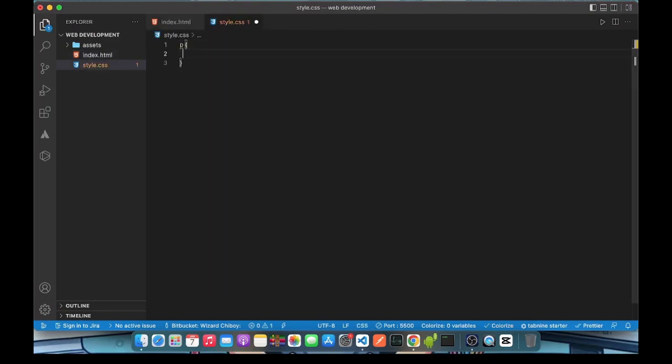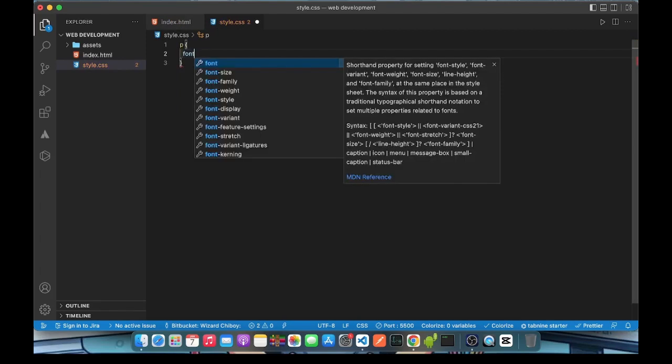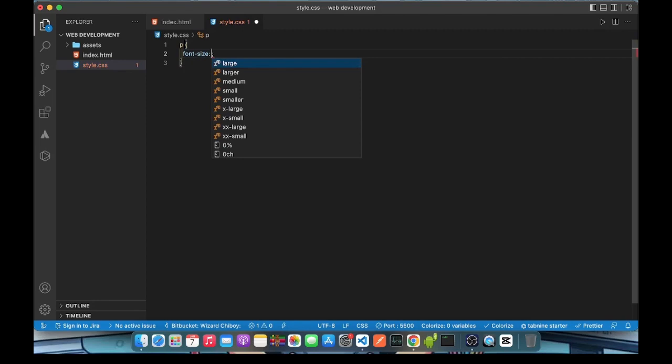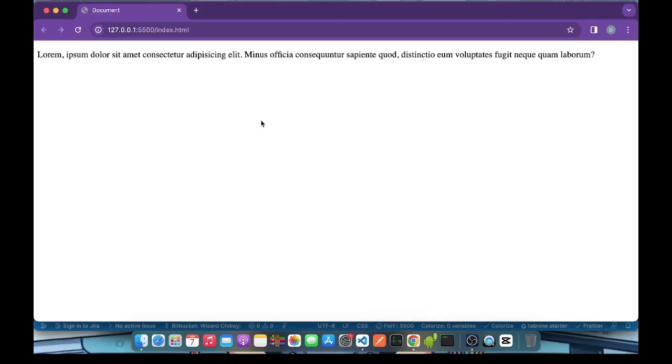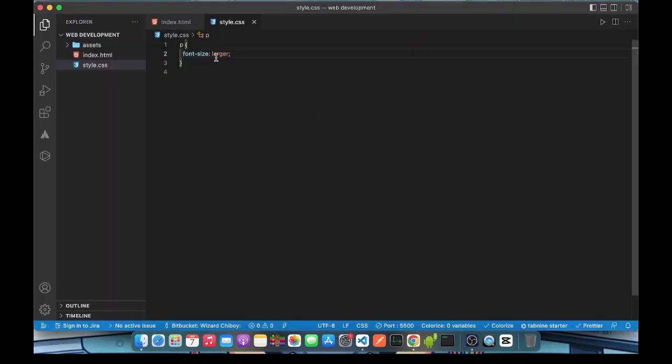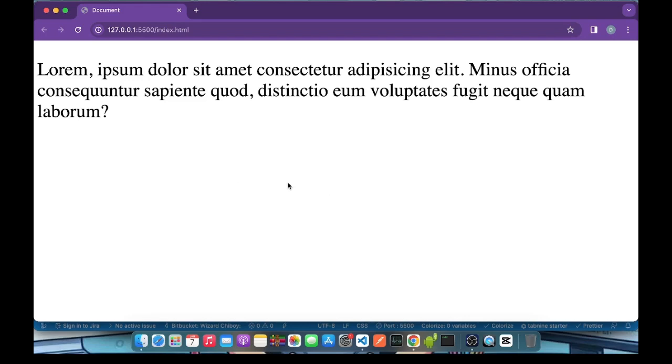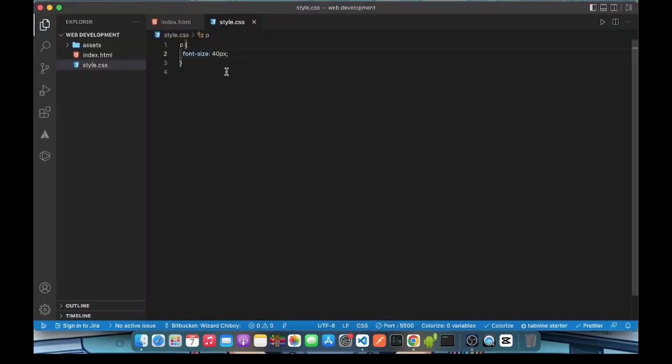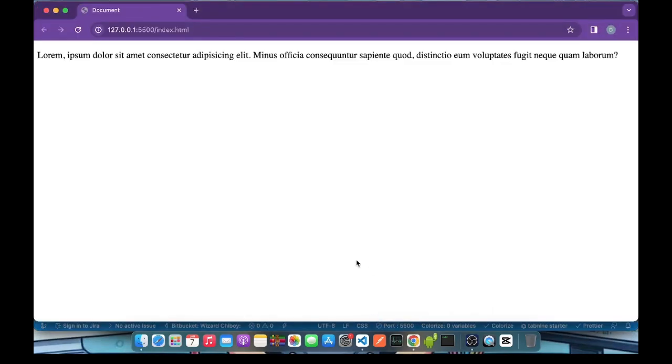I can just go ahead and target my paragraph. Since it's only one paragraph that I want to target, I can use the p selector without giving it any class or ID. I'll just say font-size: maybe large, medium, small. If I go with larger, I can check it out and see how it is right now. You might want to go with normal pixels by saying probably 40 pixels as your font size, and your font is increased. You might say probably just 20 pixels is enough, and then you can check it out and see what I have here.